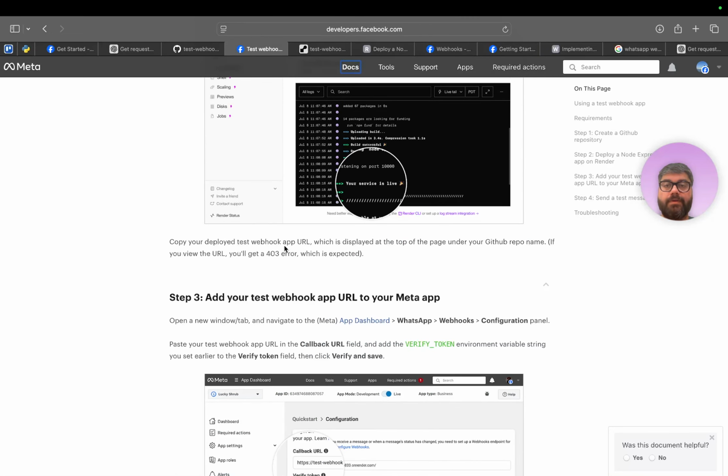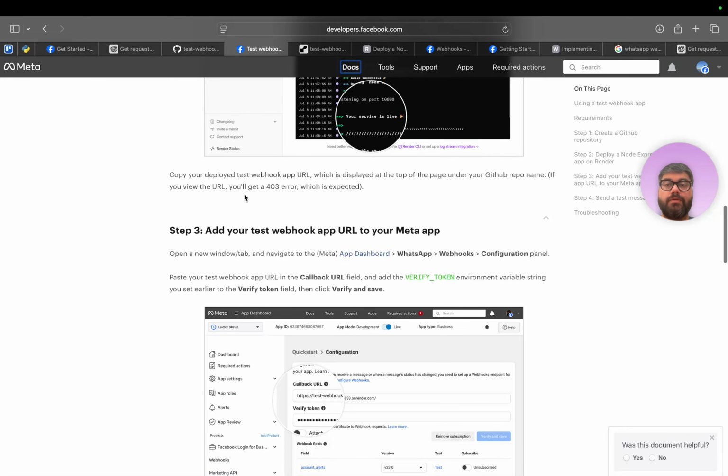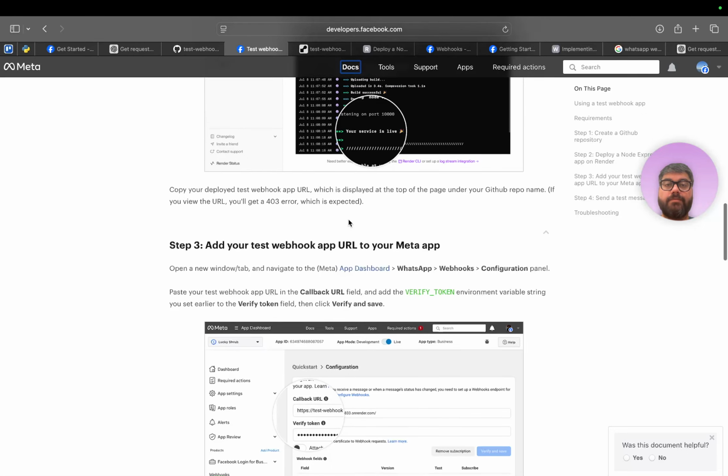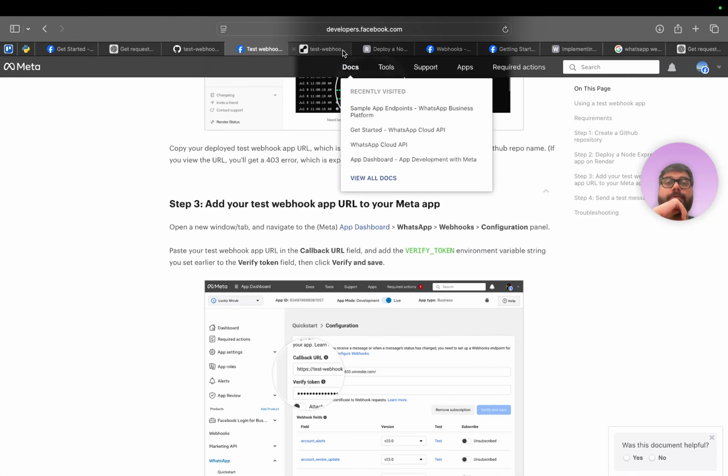Copy your deployed test webhook app URL, which is displayed at the top of the page under your GitHub repo name. If you view the URL, you'll get a 403 error, which is expected. Step 3, add your test webhook app URL to your Meta app. Okay.